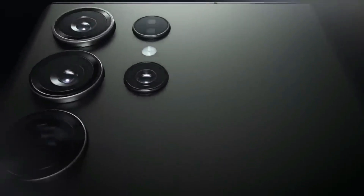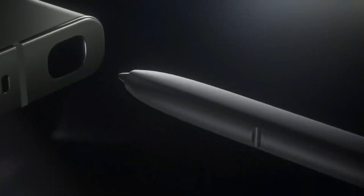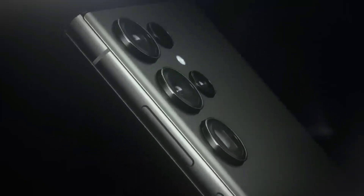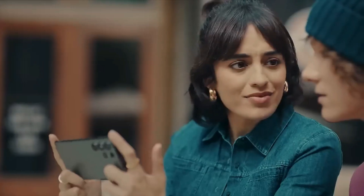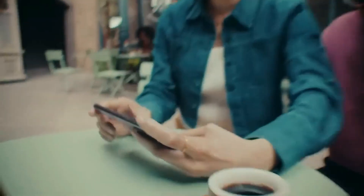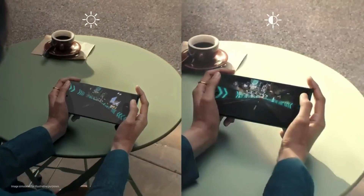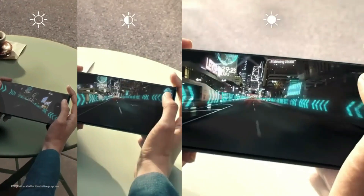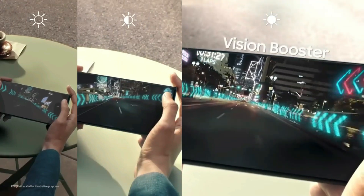On the other hand, the Galaxy S23 boasts a more advanced 50MP main camera sensor, a higher-resolution 12MP ultrawide shooter, and a useful 12MP 3X zoom camera. It's clear that the flagship S23 will outperform the A54 5G when it comes to zooming. Stay tuned for a more detailed analysis of differences in low-light image quality with the main camera, video quality, and more, in a couple of weeks' time.